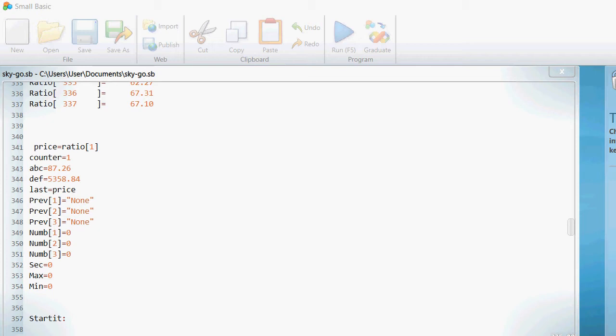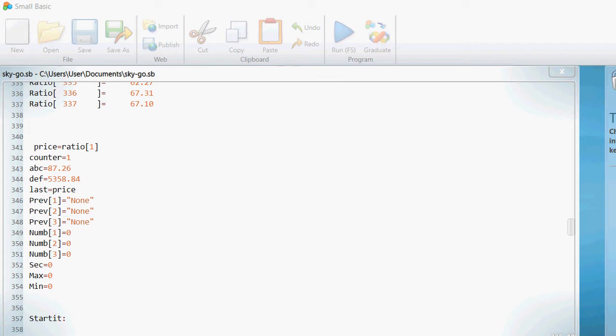I don't do short term trading like this, but as an exercise, I think it's worth doing. What I've done is I've taken the Sky and the Go Chain coins over the last 2 weeks, which is hourly data. So I have the closing prices at the top of every hour.